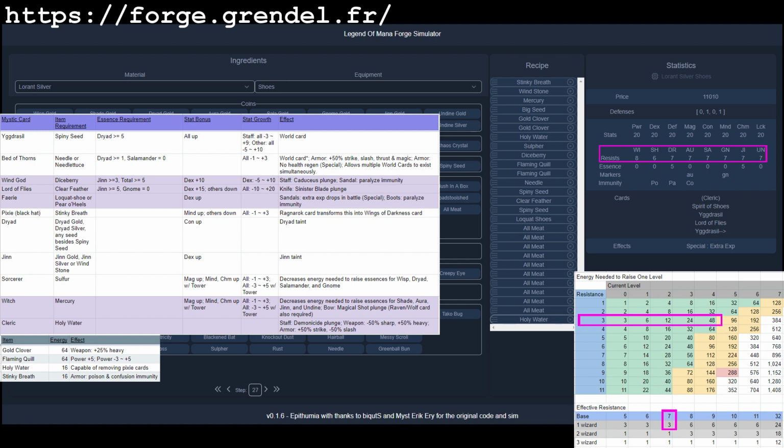Next, Windstone provides Djinn Taint and 24 energy, which is enough to raise Djinn to level 1. It also creates a Djinn card, which will continue to provide Djinn Taint while visible. Mercury creates a Witch card, pushing the Djinn card into the second slot. It also provides 24 energy, which causes Djinn to rise to level 2.